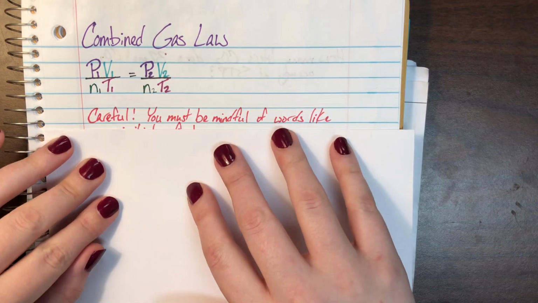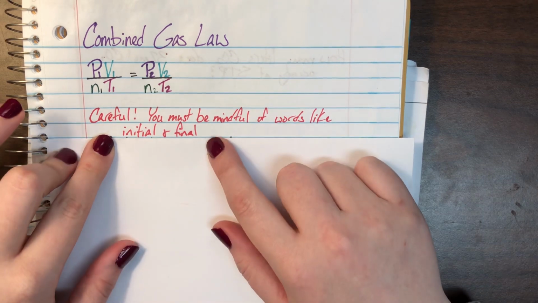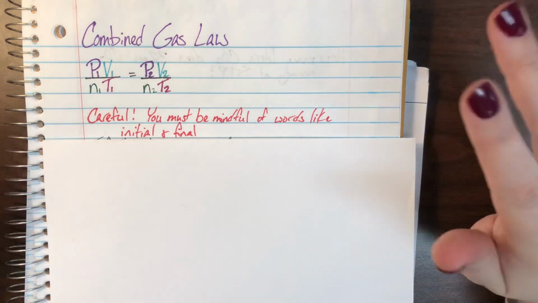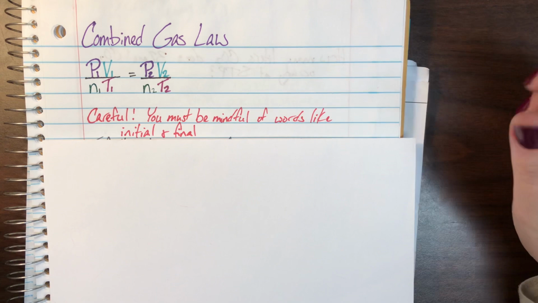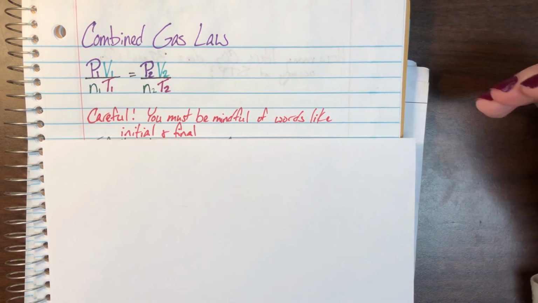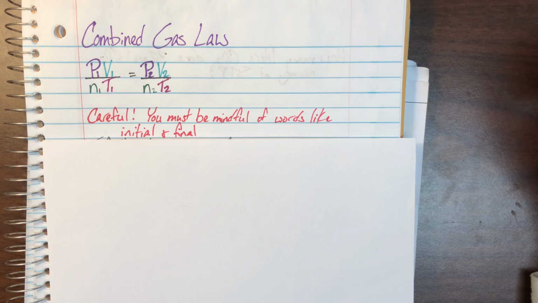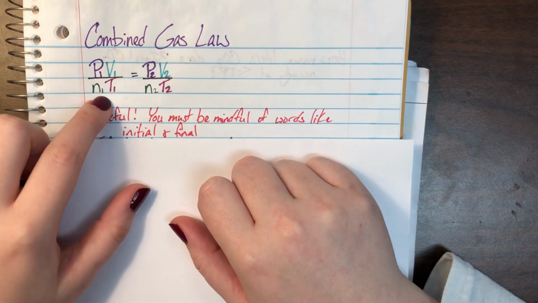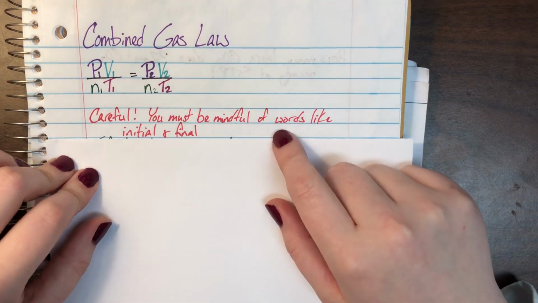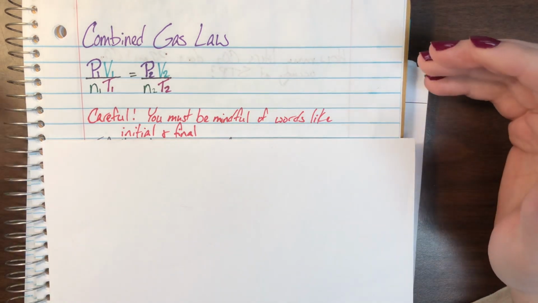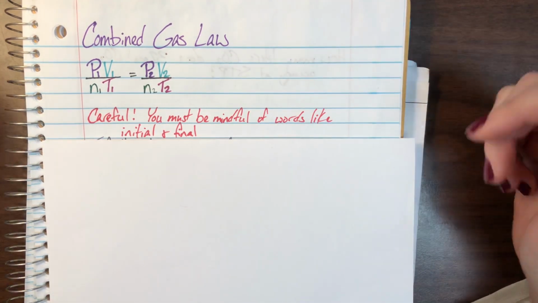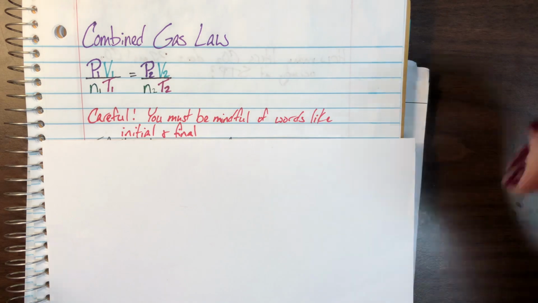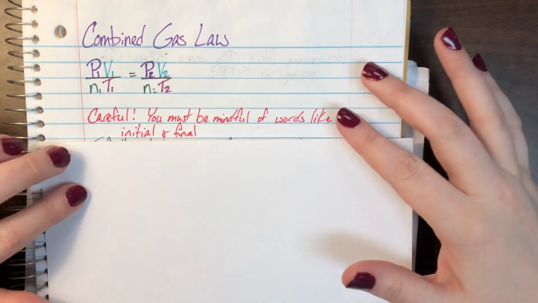Now we need to pay special attention to whether we see words like initial or final next to any and all of the values, because unlike with the ideal gas law equation, just because it's atmospheres doesn't mean that I necessarily know where to put it in my equation immediately. I need to watch for words like initial and final because I have two values. The ones are always going to be initials, the twos are always going to be finals. Other words can signify the initial, final, before, after, stuff like that, but always my before manipulation is going to be ones and after manipulation would be my twos.